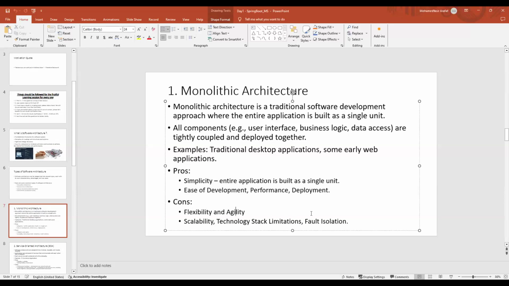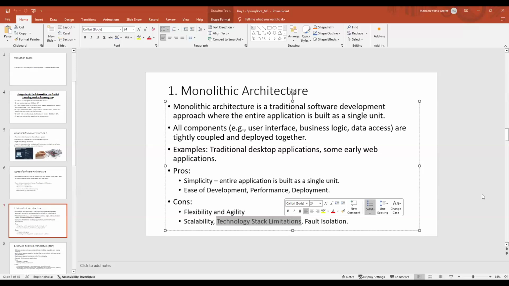Cons: the flexibility and agility. The scalability issues, technology stack limitations, fault isolation. Why is it a technology stack limitation? You can't adapt another technology into your application. For example, as I told you yesterday, if one of the functionalities works very well in Python, you can't take that piece of code into your project.